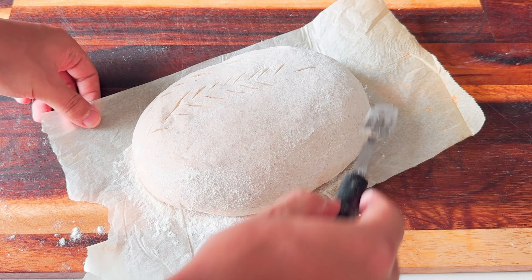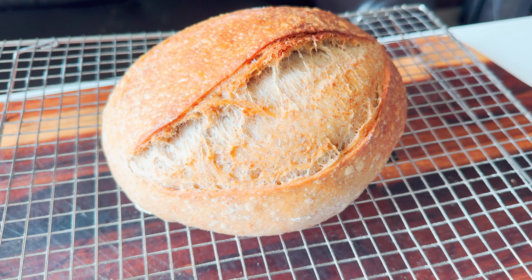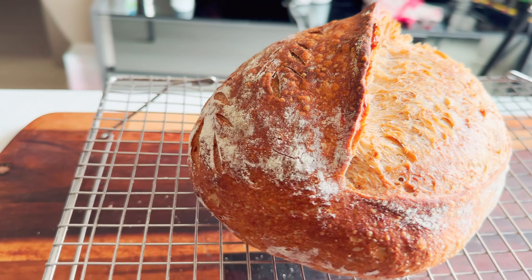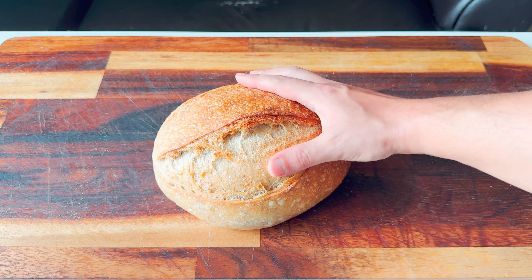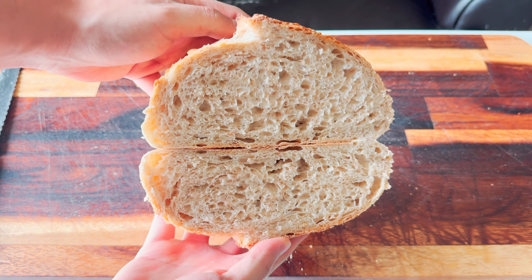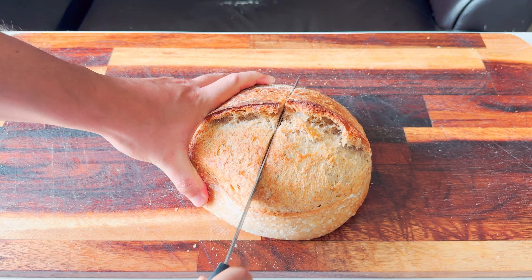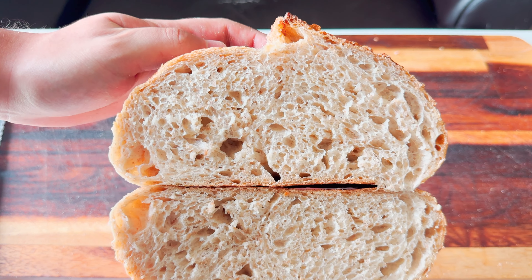For the second dough again I'm gonna do a quick confident score. Let's see the difference — this is my confident quick score, not bad, because the whole wheat rises a little less than normal bread. And this is the one we re-scored and made a little deeper — interesting. That's how you get a nice ear on your bread, beautiful. Again, let's see what is the difference between the crumbs. A simple score technique gave me a beautiful crumb — I didn't expect this one. And the one with more oven spring is also beautiful. I don't see any major difference — both are gorgeous.